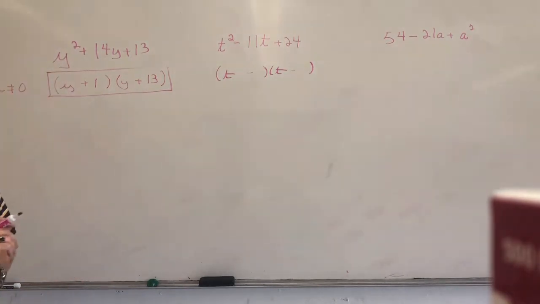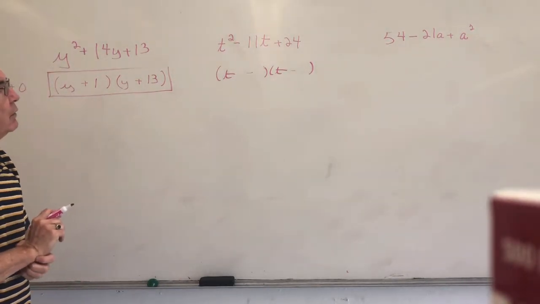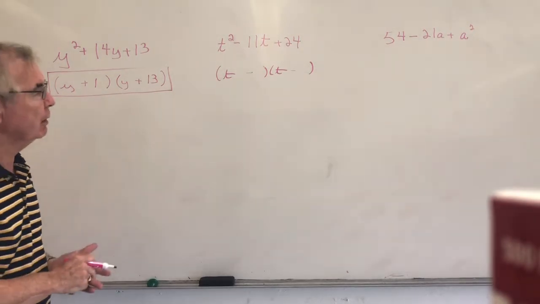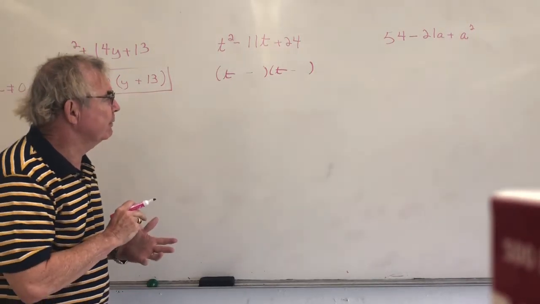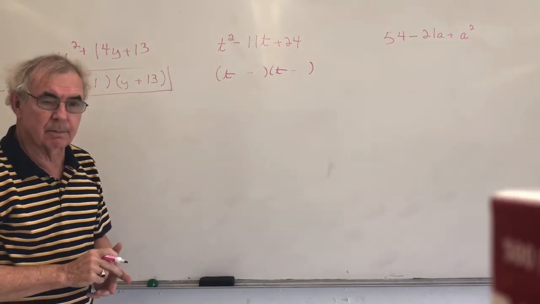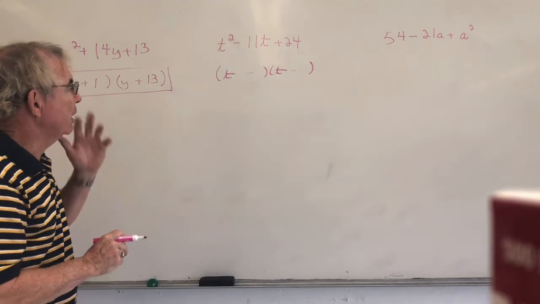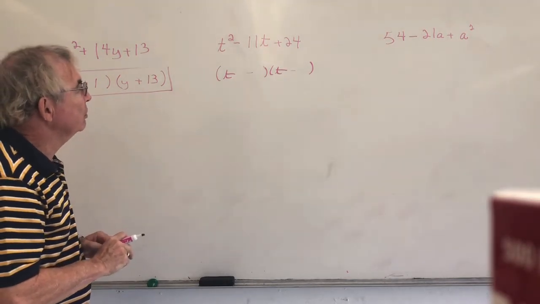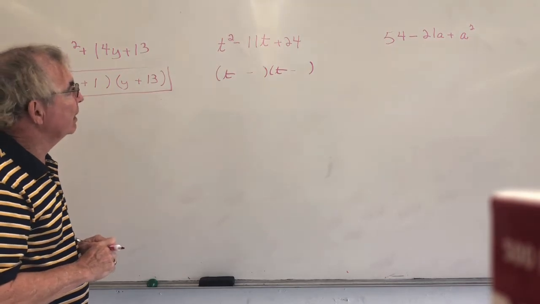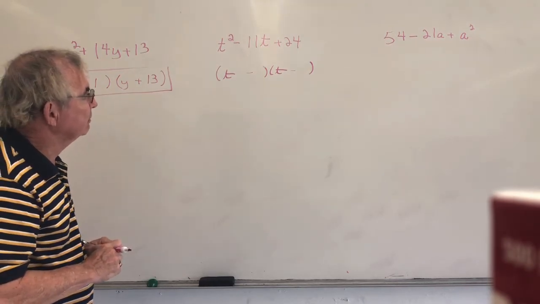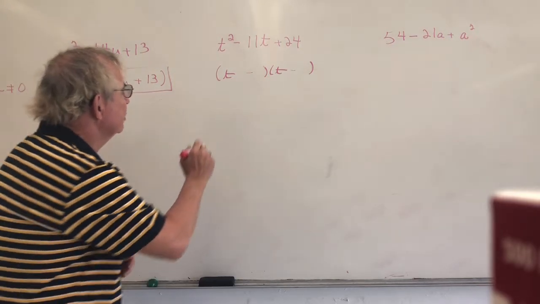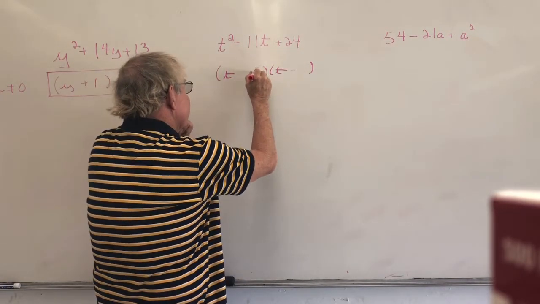It can be multiplied by numerous factors. You could have 1 times 24. You could have 2 times 12. You can have 3 times 8. You can have 4 times 6. So which one do you choose? Well, you need 2 numbers that multiply to 24, that when you add them up, you get 11. Well, you can experiment, but you will eventually come down to 3 and 8.